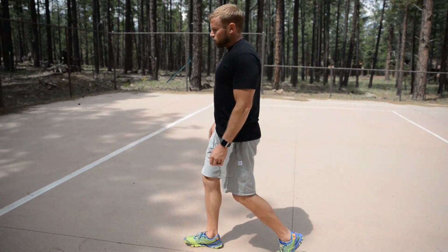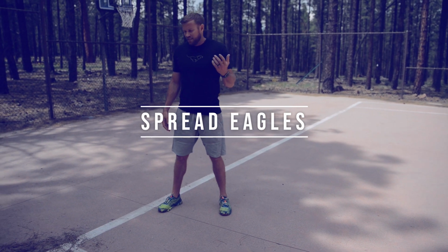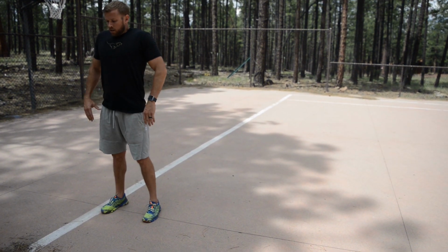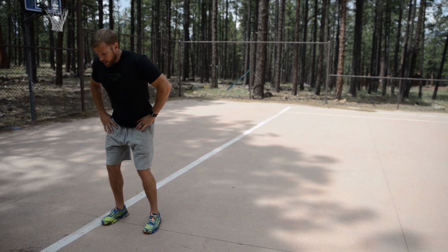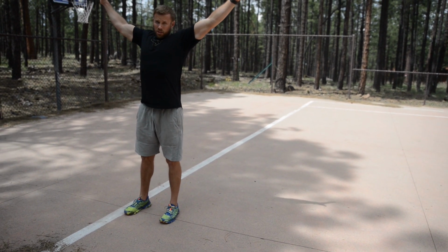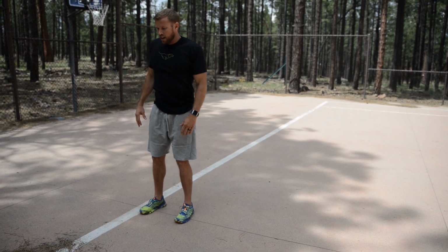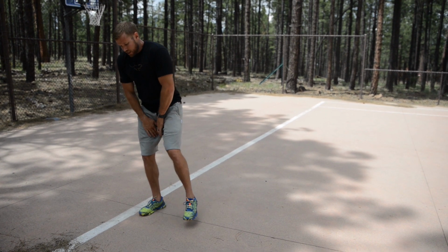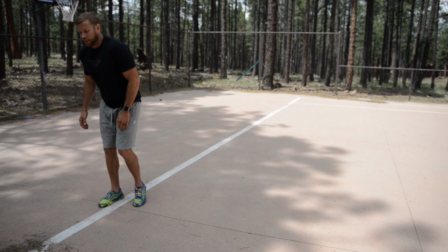We're gonna go to some lateral movements. So the first one, I just call these spread eagles. I don't know what they're actually called. Again, this one you're not all the way tall, but what I'm going for here is full extension with your legs. You can do this with your arms too, it kind of helps. That's what I want you guys to think about in this drill: getting as much distance between your legs as possible. So it will look like this.